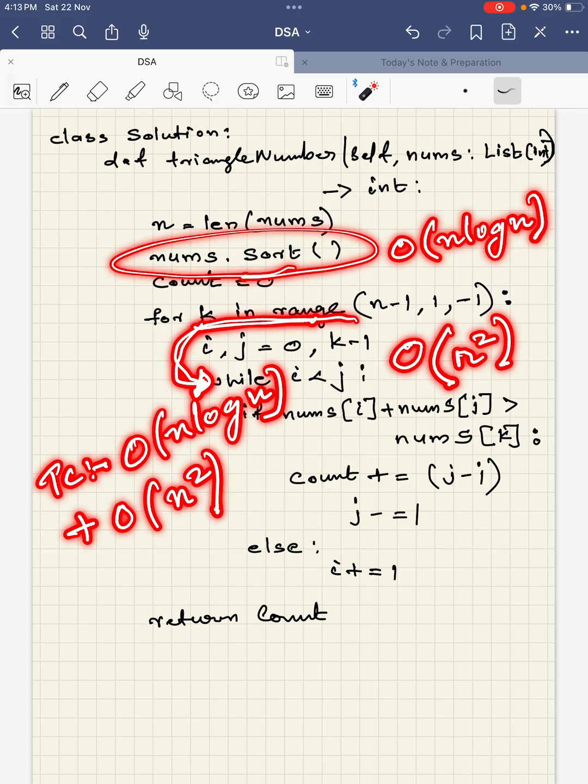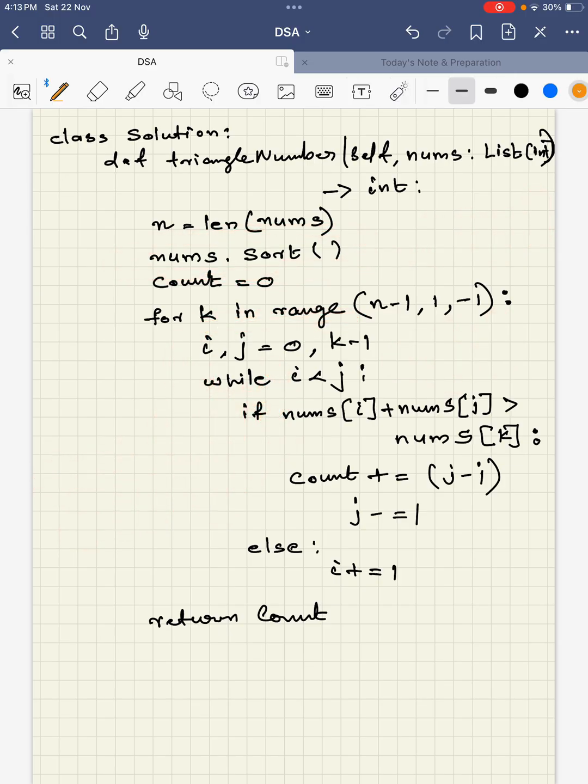If you plot it on a time complexity graph, this n square is going to dominate. So in a simpler sense, the time complexity is order of n square. Space complexity, since we are not utilizing any extra space, would be order of 1. So this is all about this particular problem. I hope you understood. Thank you for listening.